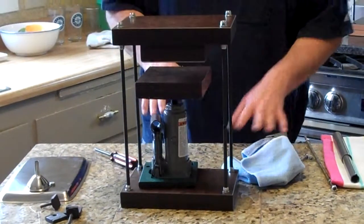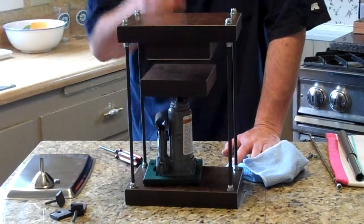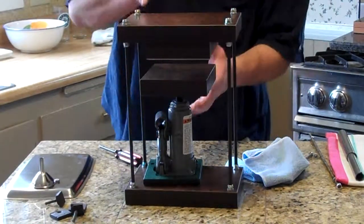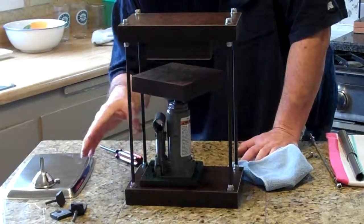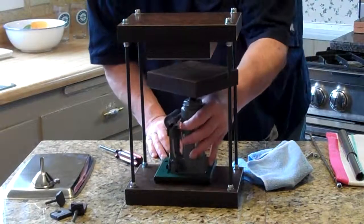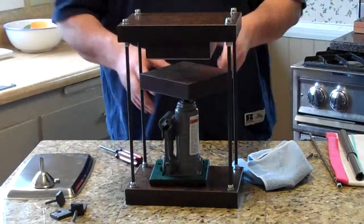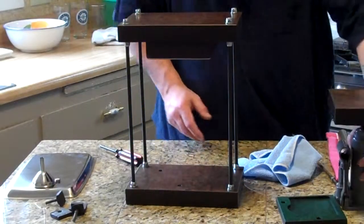That's going to be the only way you'll ever break the Wells People's Press or this press, okay, is to be cranking on it when it's cocked. But at least with me, you have an option to go ahead and take your screws out and move it around and line it up so it doesn't do that. Either way, when you're doing it properly though, you'll never have to take the screws out. It'll line up perfect every time.